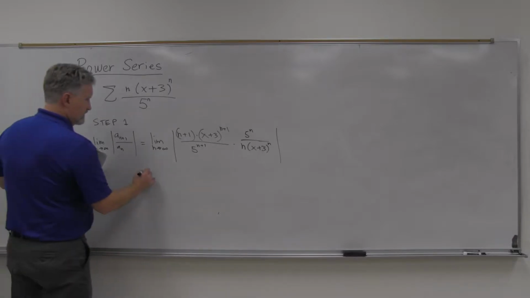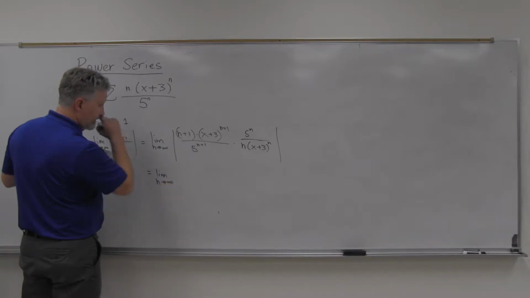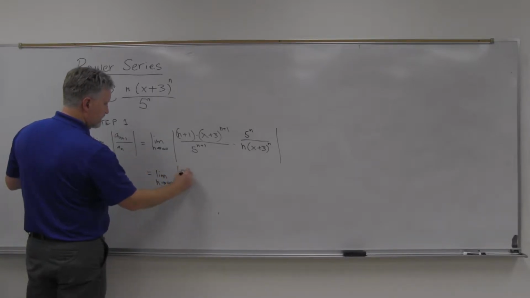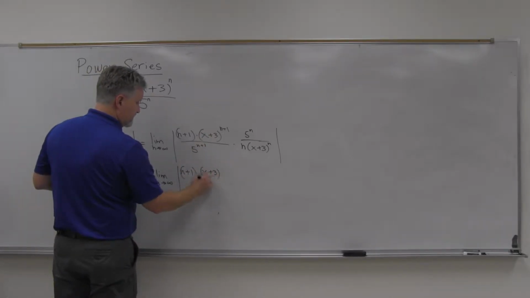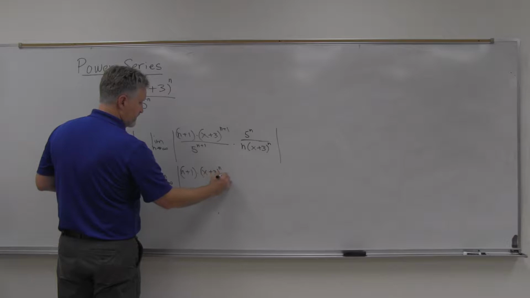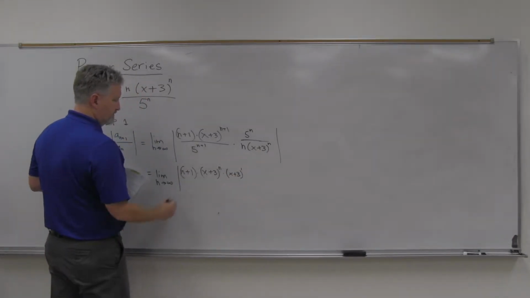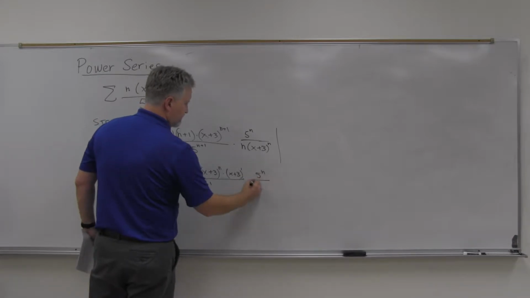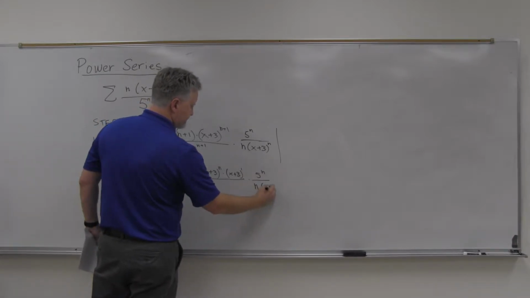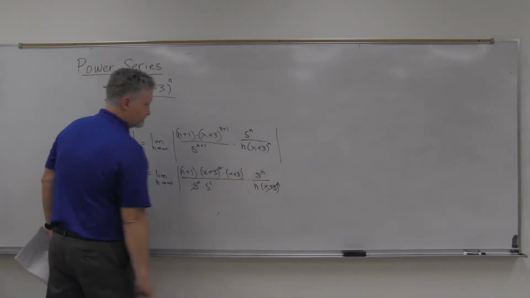But let's see what we get as far as cancellation here. What are we going to be able to cancel out? Well, looks like we've got (x plus 3) to the n plus 1, so that'd be (x plus 3) to the n times (x plus 3) to the 1. And that'll cancel nicely. And then the 5 to the n plus 1 would be 5 to the n times 5 to the 1, and that'll cancel out nicely with over here as well. So I believe what I'm seeing is that's gone and that's gone.